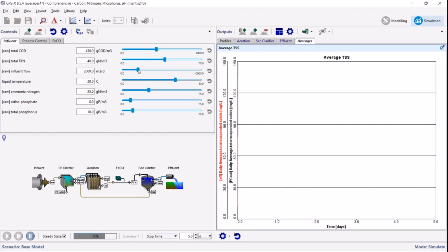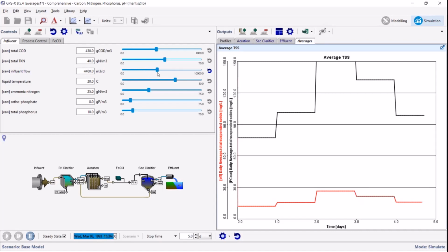I'm going to grab this thing here, and now we're going. I'm going to switch it, and you can see, of course, it only recalculates that number once every midnight. So we're only going to get 5 new numbers as this is coming along here, and that kind of tells the story of what was going on. If I had plotted the actual TSS alongside, we would see, of course, that similar pattern, but a little bit earlier in time. But you get the sense of it: this is basically calculating that once per day.